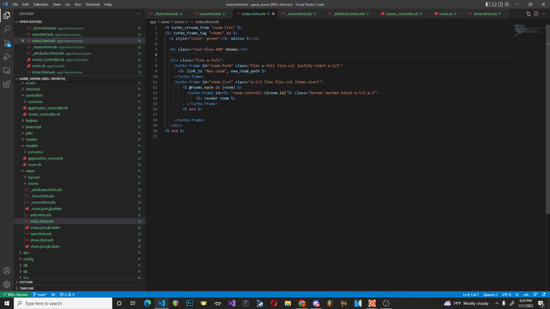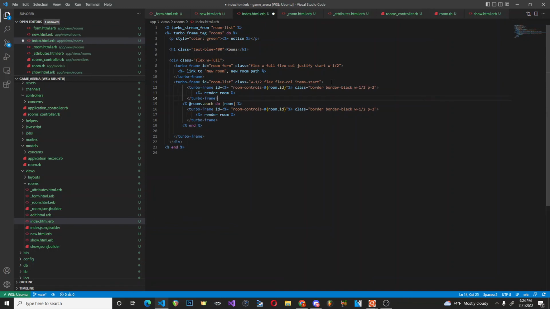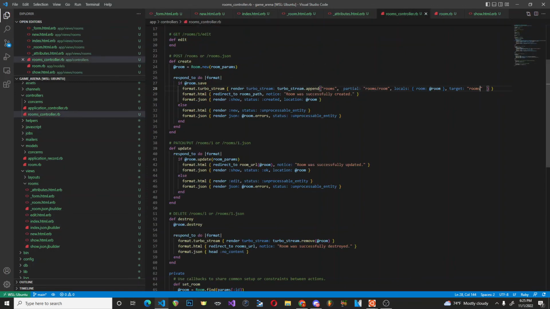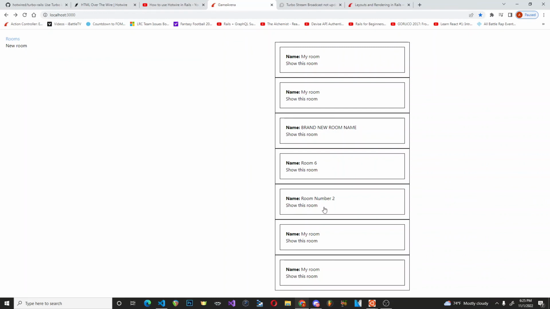I think one of the issues is that ultimately what I want to do is add in a TurboFrame here, right? I would want another instance of this one room, and that would be under room list. So if I go back to the controller, I don't want rooms, I want room list, which I know is kind of going backwards from what I just said. But let's see what happens here.